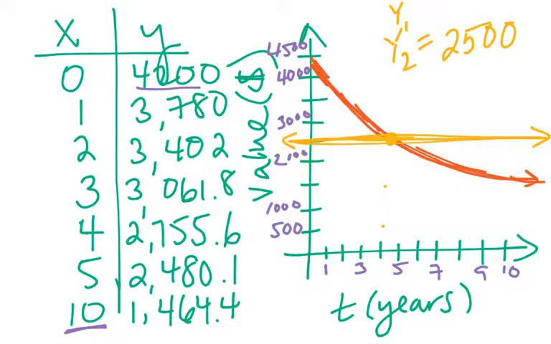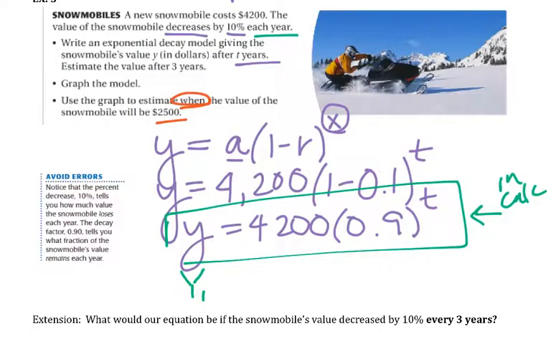So take a second to plug in 2,500 and then find the intersection. All right, now that you found the intersection on your calculator, you should have about 4.9, 2,500. Okay, so it'll be about $2,500 after 4.9 years. So I'm going to go back here to answer this question. So about 4.9 years, or you could say 5 years later.